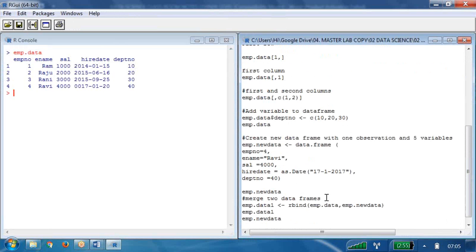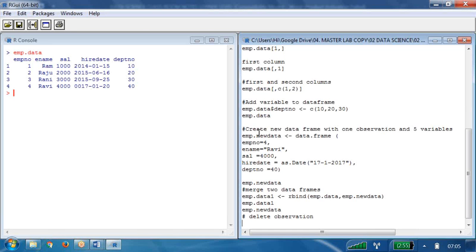We completed all these things, like merging 2 data frames, and our bind, we learned it. Now today we need to learn how to delete an observation.